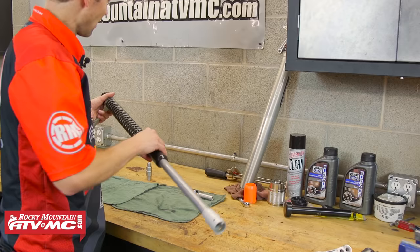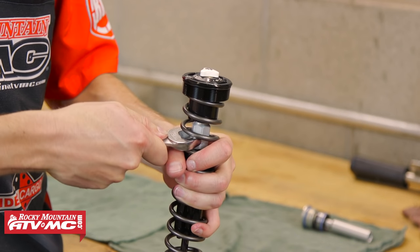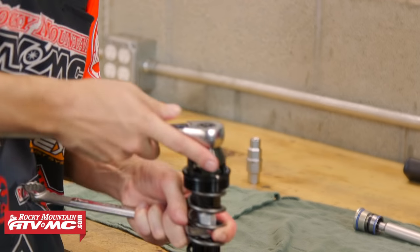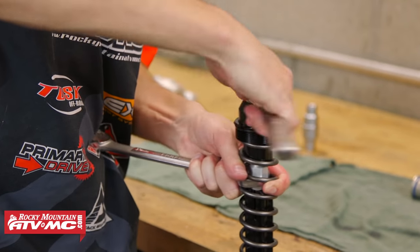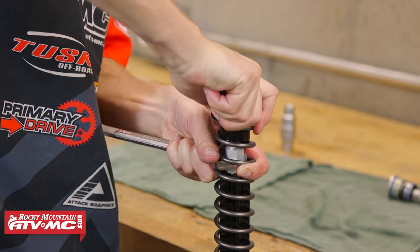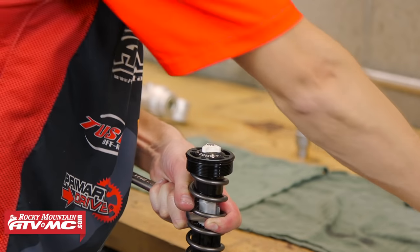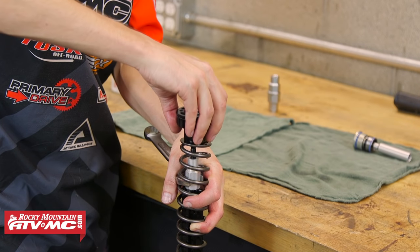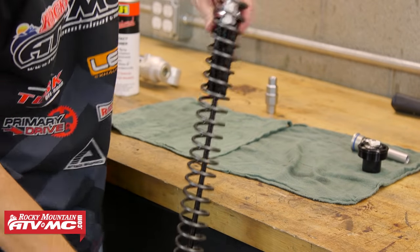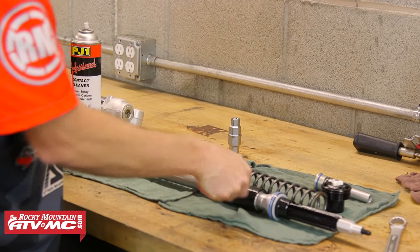Then I'm going to take off the cap off the cartridge so I can remove the spring. To get the cap and spring off, I'm going to use a 19mm wrench on the lock nut and then use my fork cap tool to loosen the cap. It may go loose and then hard again because you simply just lowered the lock nut. Now I can remove the cap with my fingers. As soon as the cap comes off, the rod's going to want to drop. Then I can remove the spring and set the cartridge and spring on a clean rag.